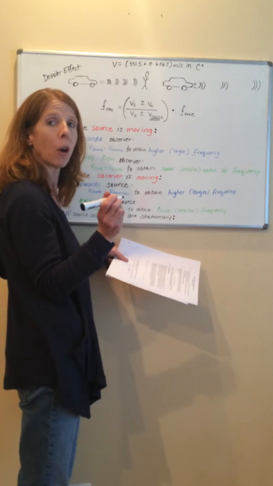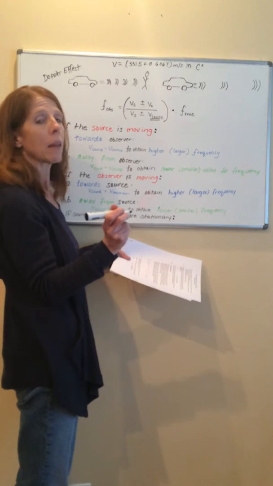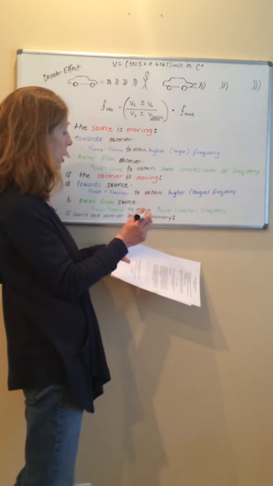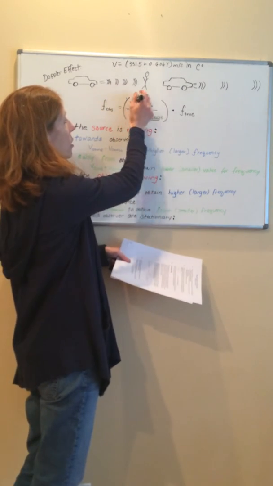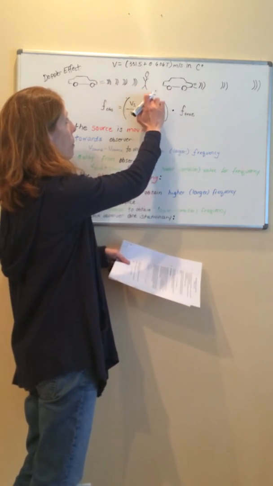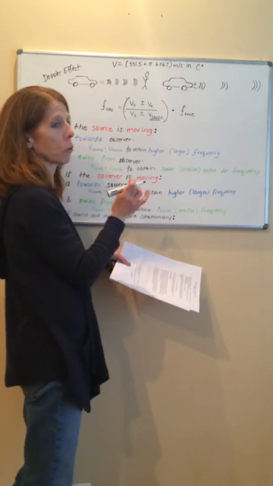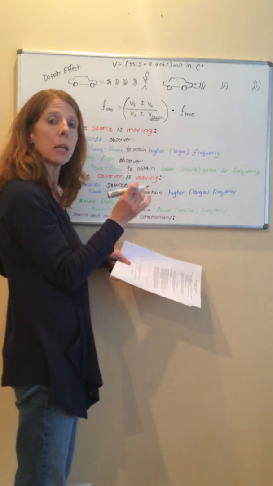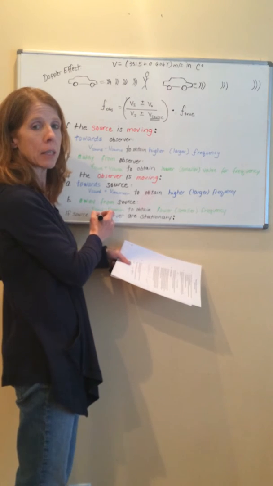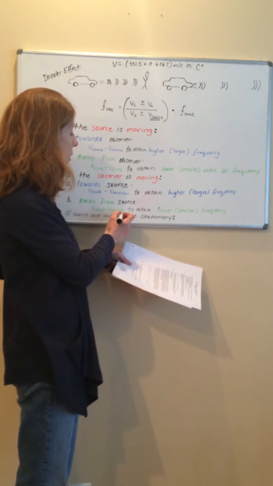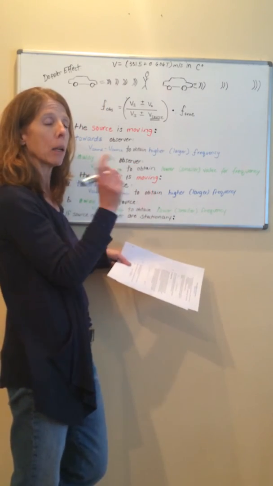If I'm the observer and I'm moving away from the source, then basically I'm looking to get a lower observed frequency, so I've got to make this denominator, right? I'm going to make that be smaller so that my denominator is larger and my observed frequency is smaller. Okay, so I'm going to take the velocity of the sound and subtract from that the velocity of the observer, and that's going to give me a smaller frequency, which should make sense logically.